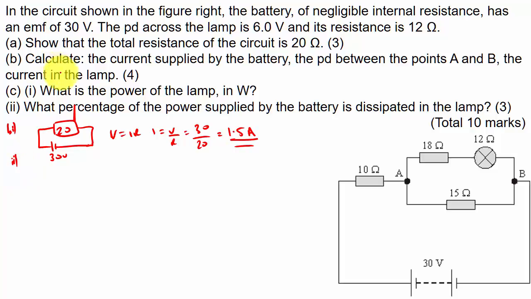Next bit: the PD between points A and B. What is the potential difference between points A and B? If I put a voltmeter here, what reading would I get? Two ways of doing it. Since we know this is 10 ohms and all this adds up to 10 ohms, the resistances are equal so the voltage will be shared equally as well. The 10 ohm resistance is 50% of the total resistance, therefore you get 50% of the total voltage, so that would be 15 volts.